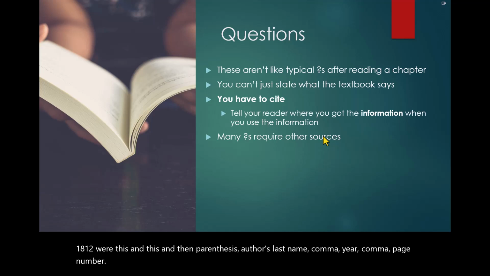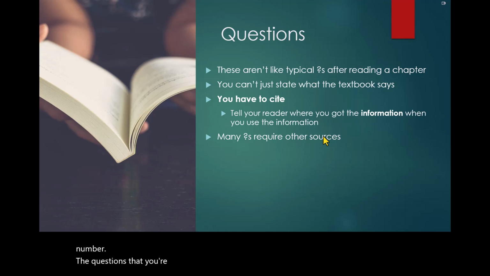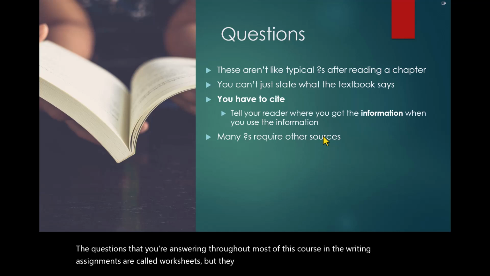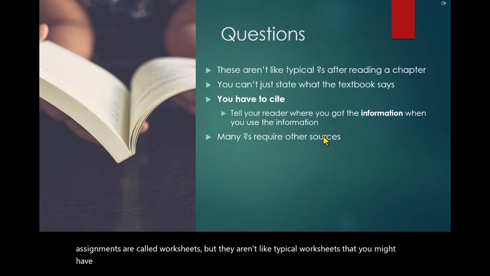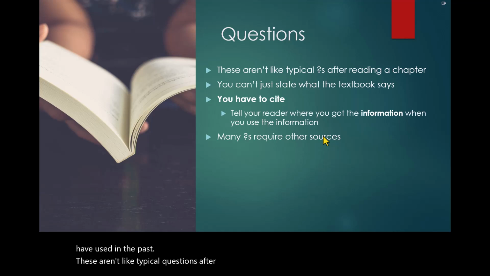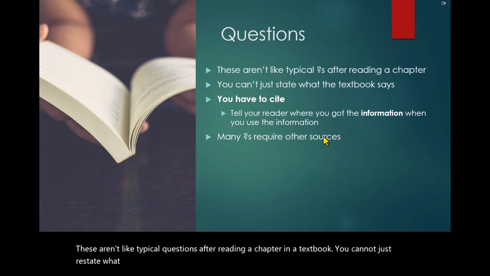The questions that you're answering throughout most of this course in the writing assignments are called worksheets, but they aren't like typical worksheets that you might have used in the past. These aren't like typical questions after reading a chapter in a textbook. You cannot just restate what your textbook says. You have to cite it. You have to tell your reader where you got the information when you use that information.